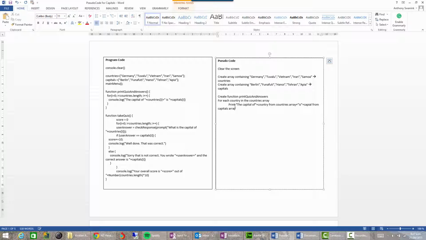Okay, so the capital of the country from the countries array is the capital from the capitals array. Yep, I think that makes sense.